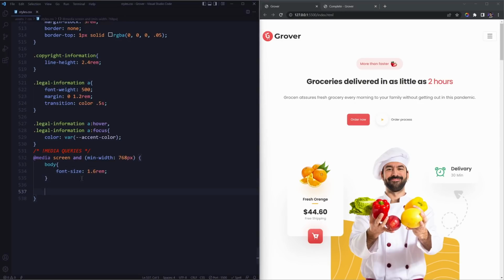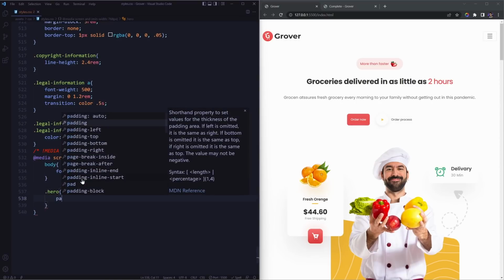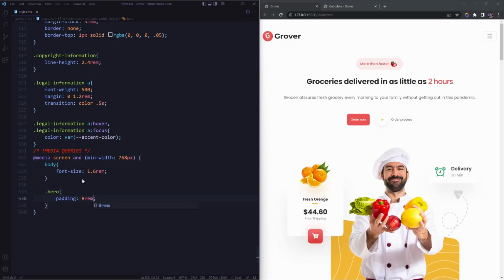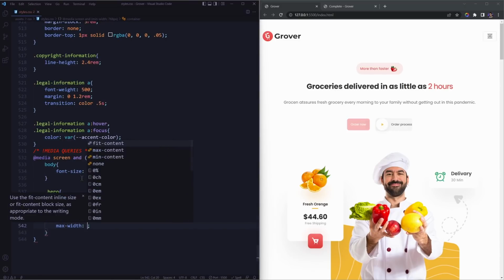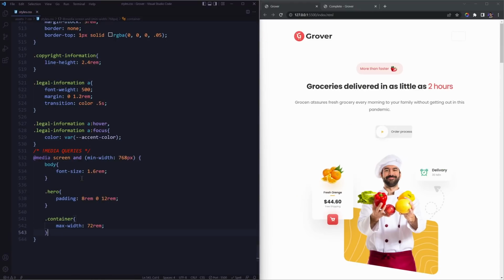So then I'm going to target the hero. And the hero is now going to get a padding to the top of 8 rem, 0 left and right, and then 12 rem towards the bottom. Then I'm going to select the container. And the container is going to have a max width of 72 rem, like so.